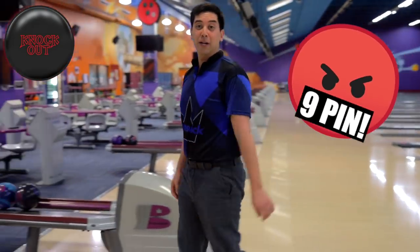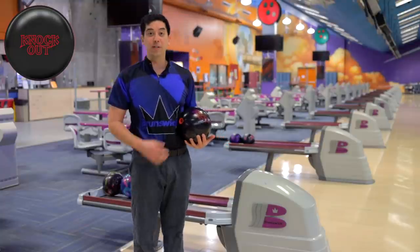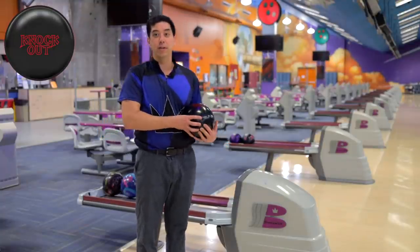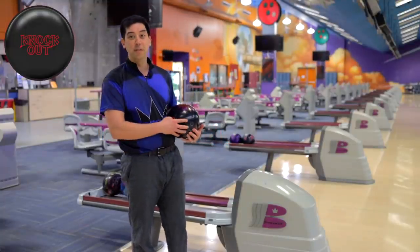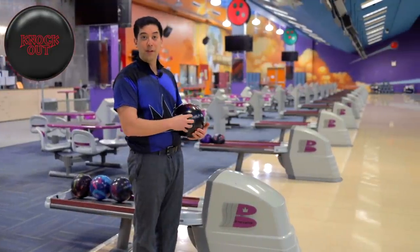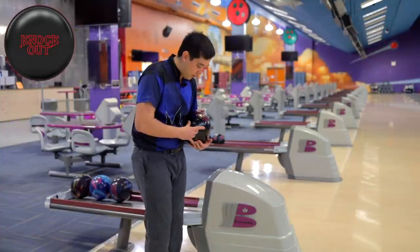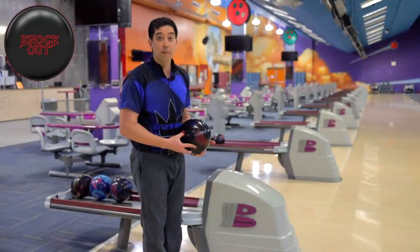Actually, pretty close to the Black and Blue, but again, just a little bit longer and just a little bit sharper. When I reviewed this ball last year, I was really impressed in how many boards I could cover with it. For a mid-range ball, this ball can really bully medium conditions. I like it when I'm opening my angles, standing a little bit further left with my feet, and trying to truss it out to the right. This ball gets really excited off the dry boards and can recover from a spot that most other balls can't.